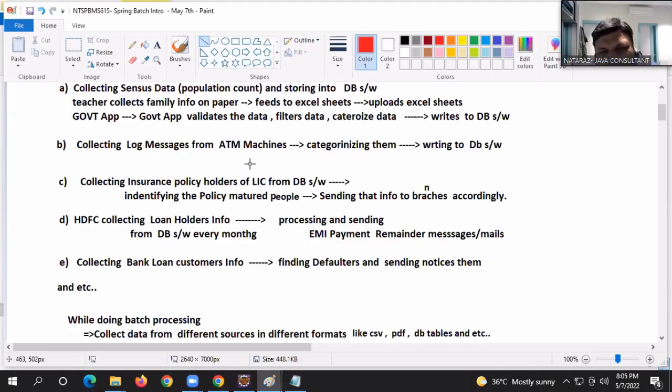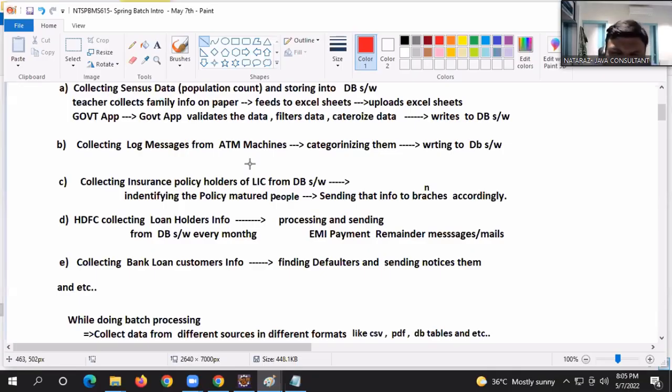Simple example. Census information given by teachers is there in Excel sheets. I want to take it, analyze, categorize, filter, and write to database tables. ATM log activities are there in a text file. I want to read them, analyze them, categorize them, and write to a database table.